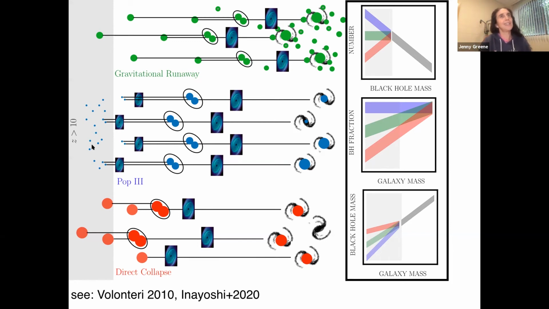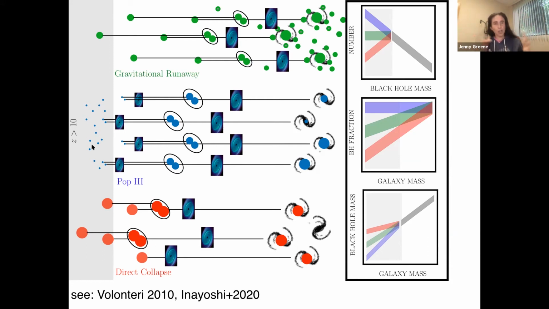The first is the same way that we make stellar mass black holes, through the death of massive stars. But the thought is that at very early times, very low metallicities, your first generation of stars would be massive enough that they could make 100 solar mass black holes when they die. These Pop III remnants then would be a little bit closer to the 1 billion suns that we're trying to grow by a few 100 million years after the Big Bang. That path, however, seems very challenging.